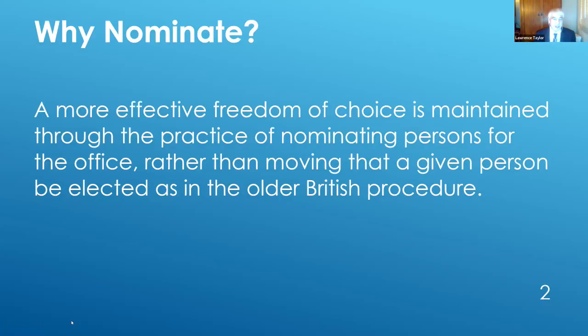So the first question is, why nominate? It appears that once upon a time, they would just use straight motions for nominating people. So someone would say, I move to nominate so-and-so, and then it would be seconded, and then it would be voted either up or down. And then if they weren't elected, someone else would nominate someone else. And so what they've done is they've evolved a process for nominating people, and it has many flavors.